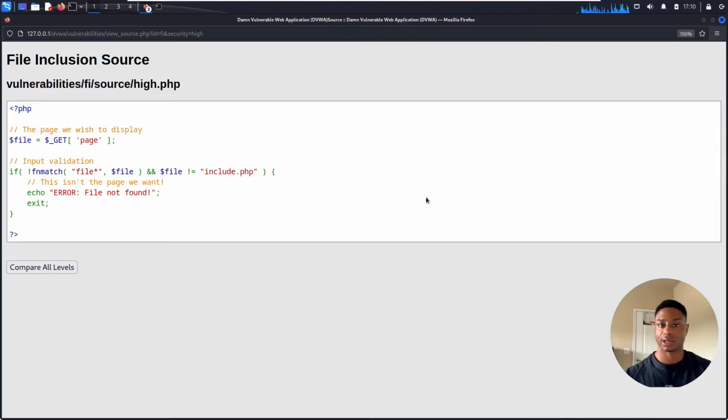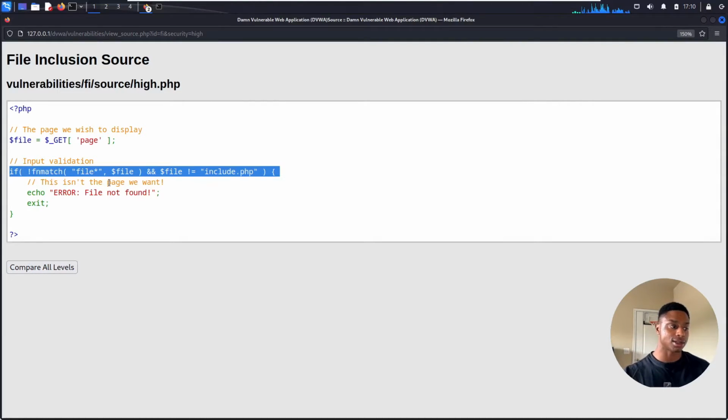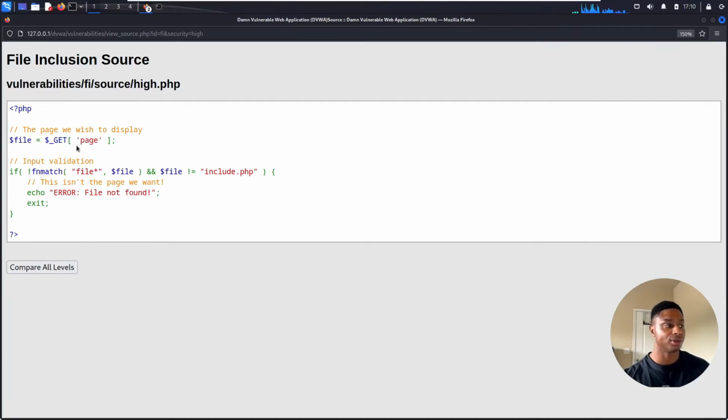And the reason I'm comfortable looking at the source code for these things is because this is a learning environment. This isn't a real penetration test or anything like this where we don't have access to the source code. So if you do have access to the source code and it is a learning exercise, I don't think there's any shame in looking at it or peeking at it or trying to figure out what's going on underneath the hood on the web server.